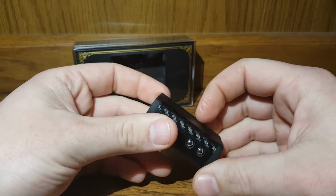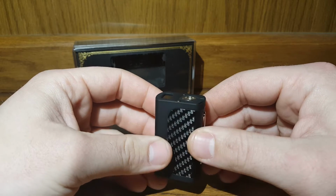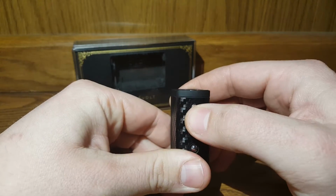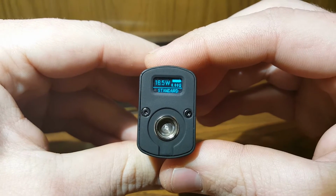Now it says from when the battery's dead, 3 hours to fully charge. I said 1300 internal battery, 40 watt max. So turn it on, 5 clicks to turn it on. And there's our screen.